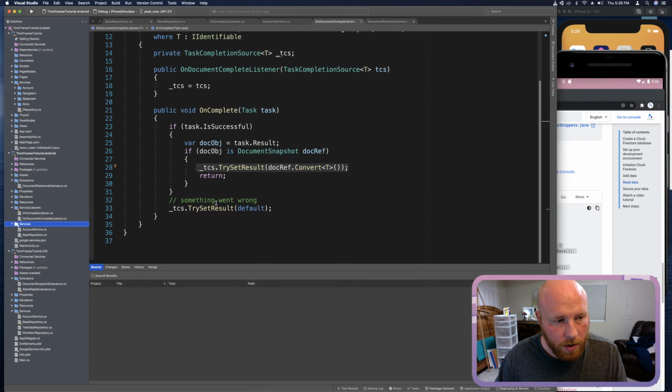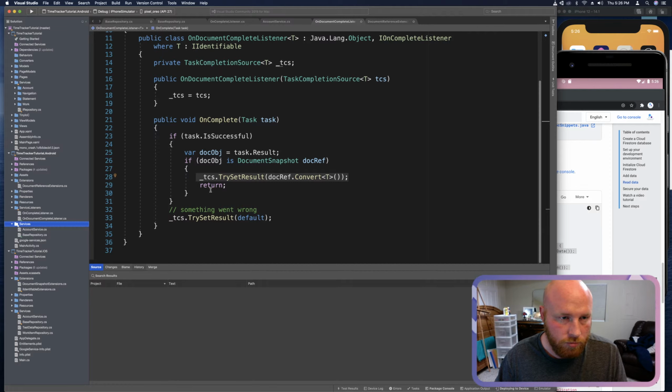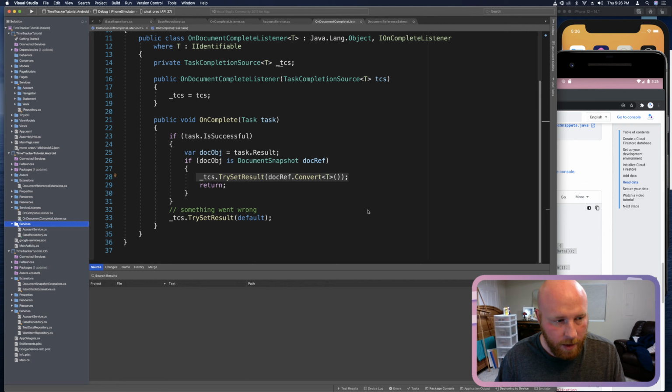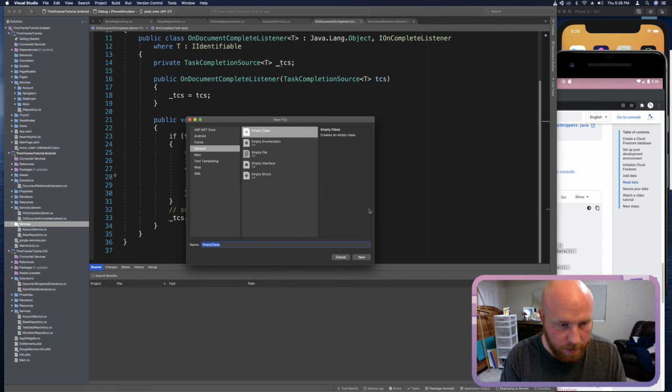I wonder if we could put all this in the shared project, minus the Firebase stuff, but we've got a lot of, I'll do that on my own time. But yeah, I think we're going to try to move some of this to the shared project because I'm starting to see a lot of duplicate files. Anyway, so let's do this. So in services, let's add a new class, and it'll be test data repository.